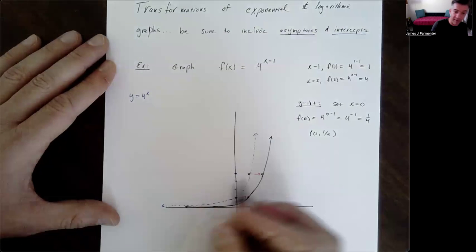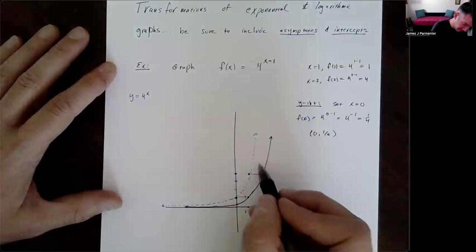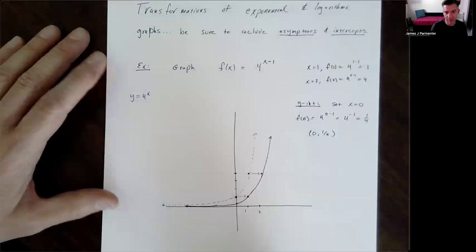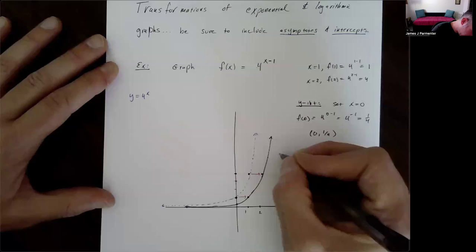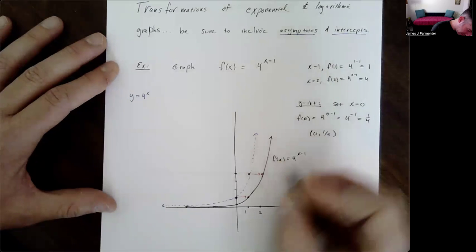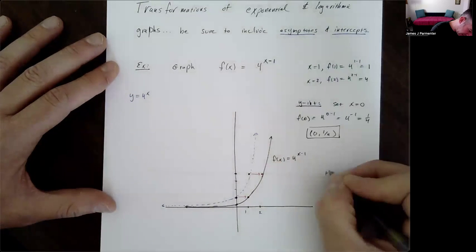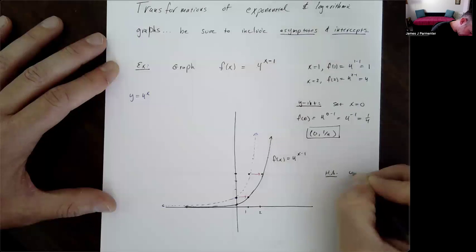This is why I don't usually graph both of them, because I don't like to see how imperfect my graph looks. But all these points over here are 1 to the right of all these points over here. So there's my f of x equal to 4 to the x minus 1. My y-intercept, I will label the fact that my horizontal asymptote is y equal to 0.